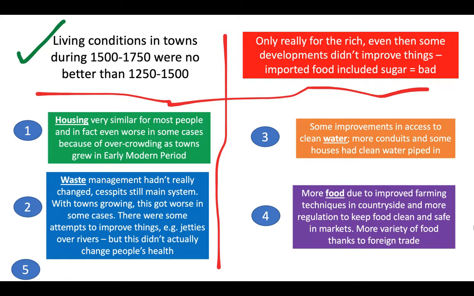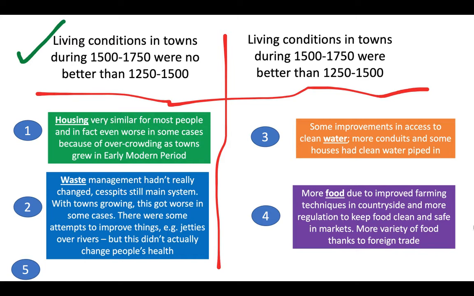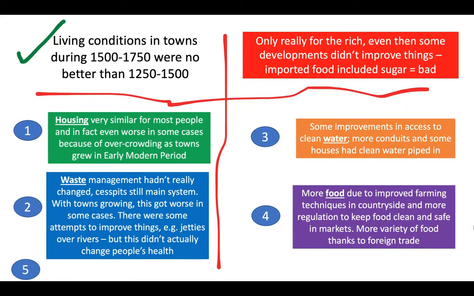So imported food included sugar, for example, which was bad for people's health. So we're always trying to obviously back up our argument on the left-hand side there, and also we're trying to show why the other side is wrong. So we've made our table, we've got our 4 points, 2 on one side, 2 on the other. If you've got another major point to back up your own, like I've put a 5 there, you might have an extra point, but like I said before, you can focus just on 4 major points to start off with.